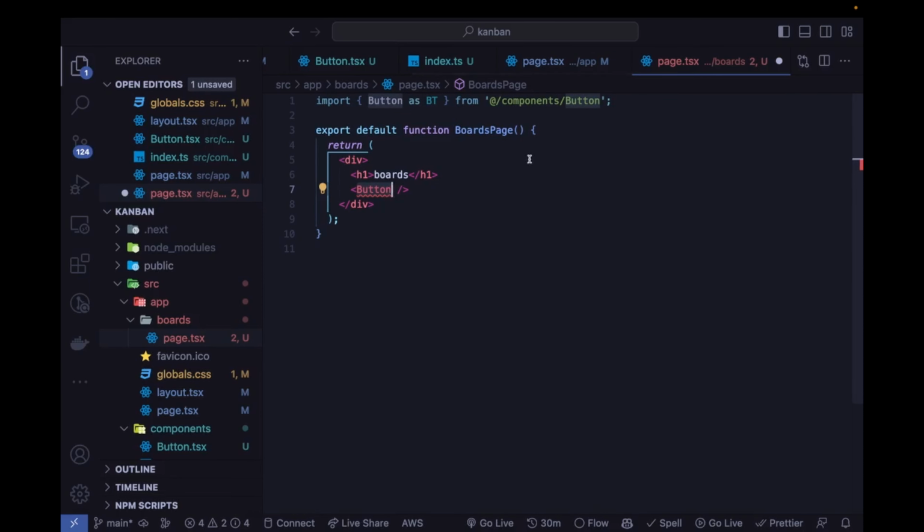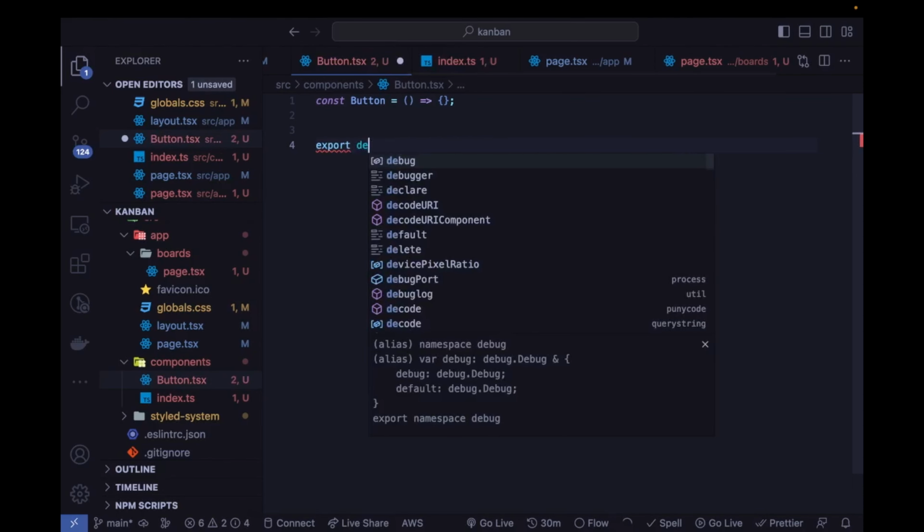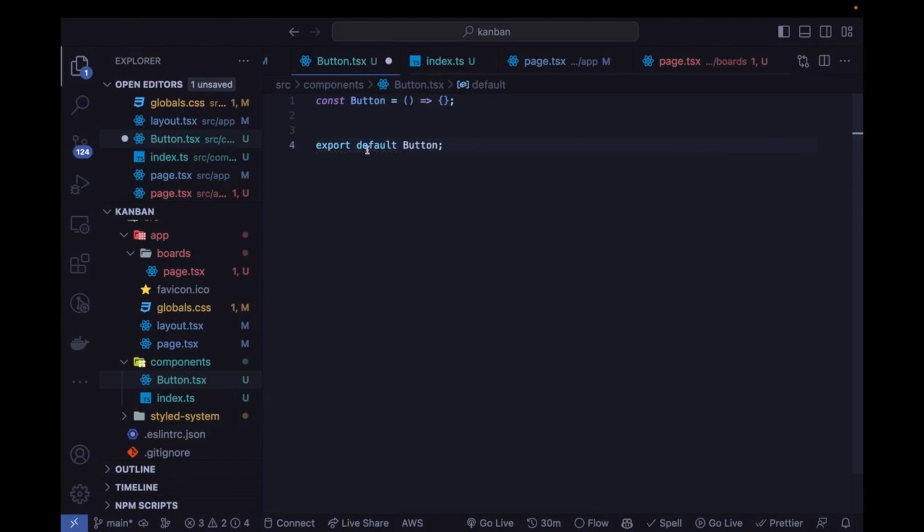The other export we have is called default export, which is what we already used here. But you won't see how it works here because this is used by Next.js directly. So let's go to the button component. I will use it there. So let's say I did a default export here. For that, I will have to remove this first of all. Then I'm going to say export default button. So this is now a default export.